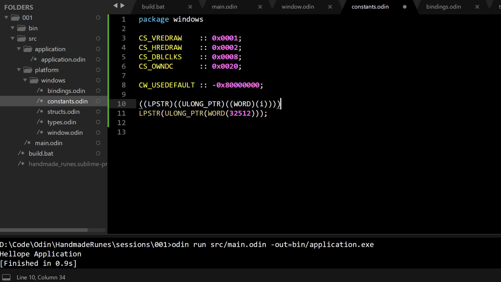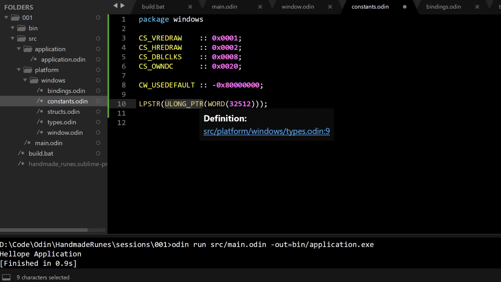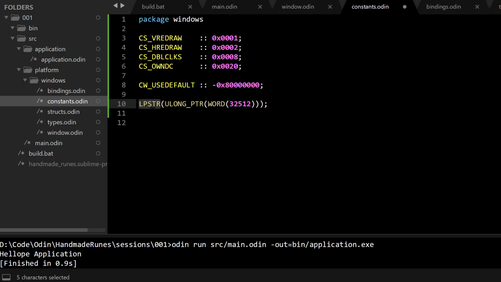And if we try that, we'll see that our compiler complains, because this guy is an int and this guy is a pointer, and we cannot just convert like that from an int to a pointer, at least not directly.